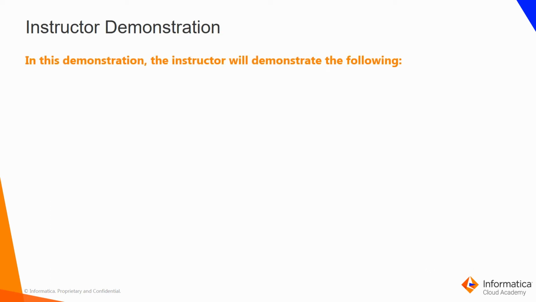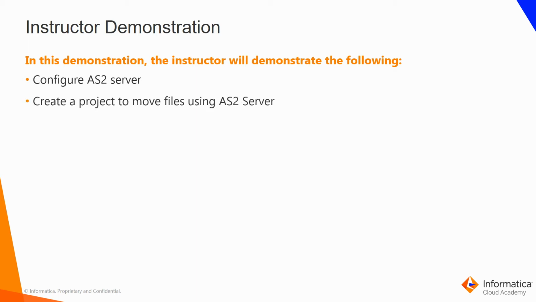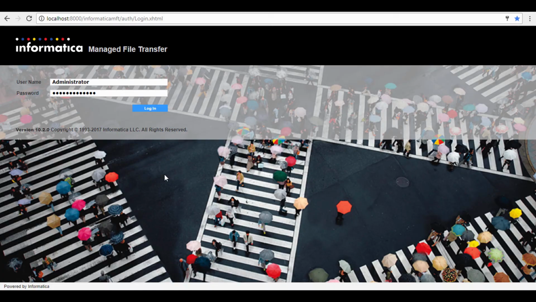In this demonstration, the instructor will configure AS2 Server and create a project to move files using AS2 Server in Mft. In this demo, we will set up an AS2 server in Informatica Managed File Transfer application. We will create an SSL certificate for self-certification for the purpose of this demo. Then we will configure the HTTP AS2 service in Mft.